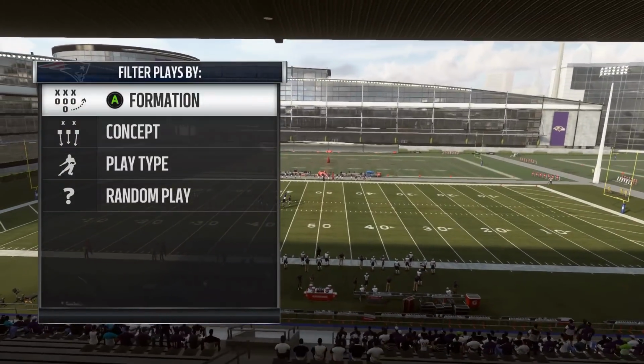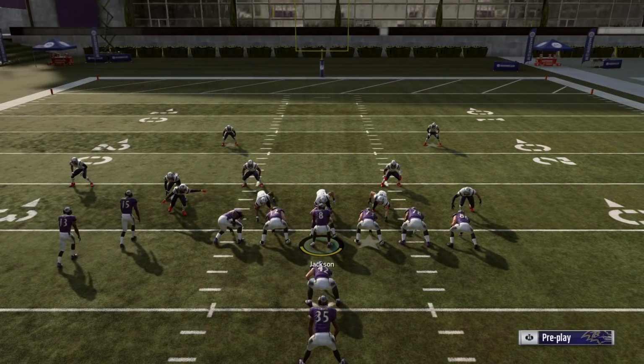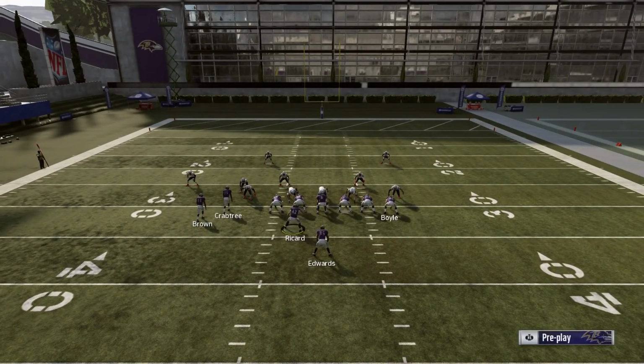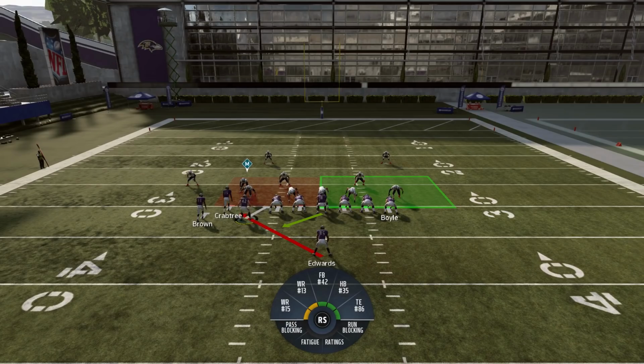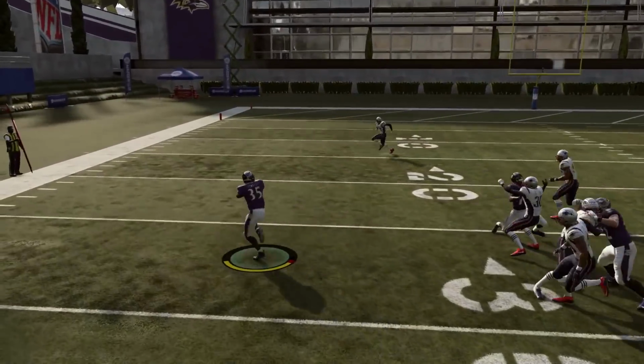But ultimately, let's pick the stretch play. We'll keep going random through 4. So same thing applies. I'm just going to flip the play with the right stick, motion this guy across. And now we have a bunch of blockers over there. So all I really got to do is take it to this edge.